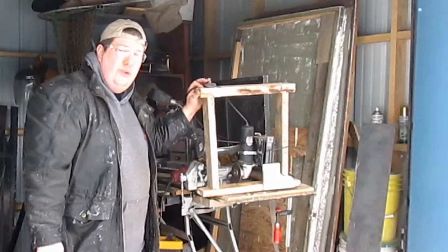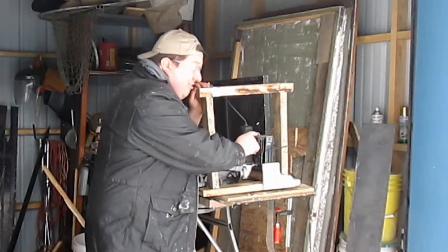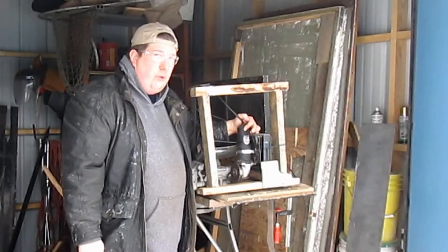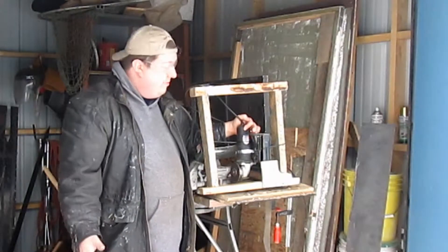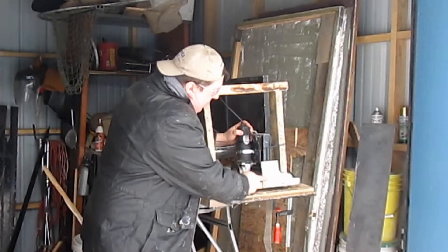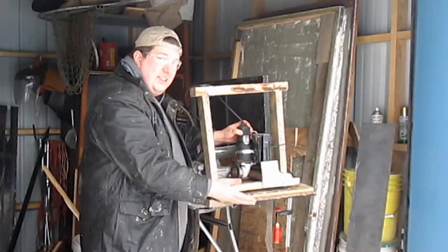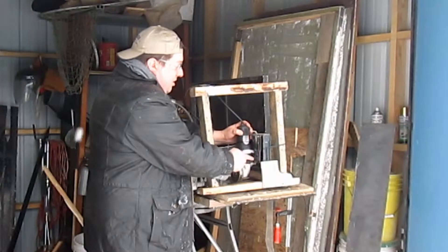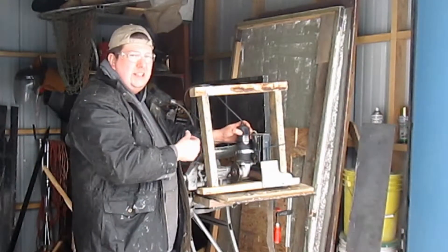Something else you want is something to hold the grinder on. I got very lucky with this particular piece of hardware — it's actually for a wood jig; I bought it used for $2. It's basically just a basic clamp. I took my secondary angle grinder and put it through a nice little cup here, about halfway through, because you want the thing to be centered.